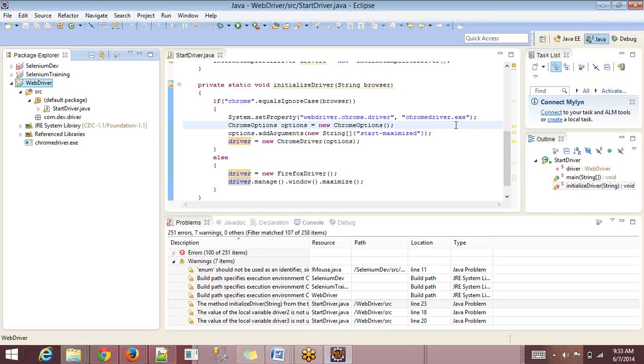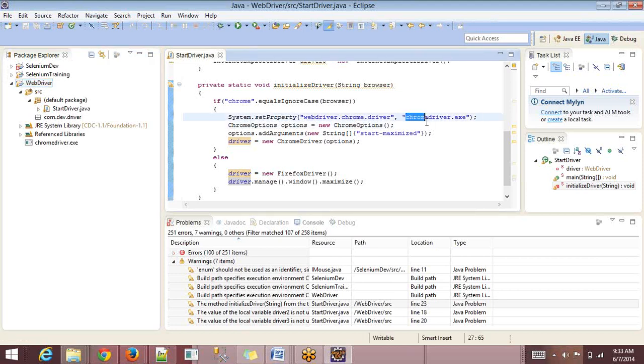If it doesn't come here, that means if you keep this Chrome driver in your C directory in the drivers folder, you should provide the absolute path here, C colon drivers slash Chrome driver.exe. So somehow you should provide the path to access this Chrome driver.